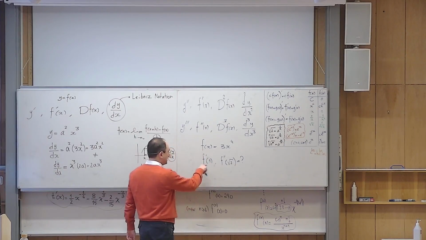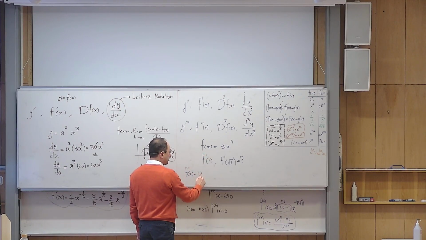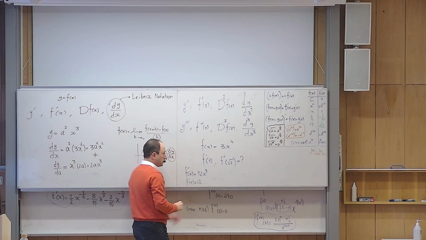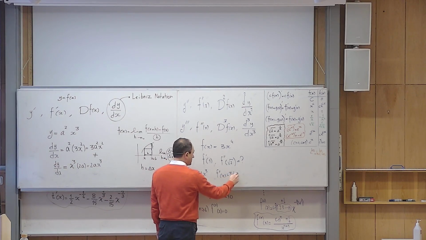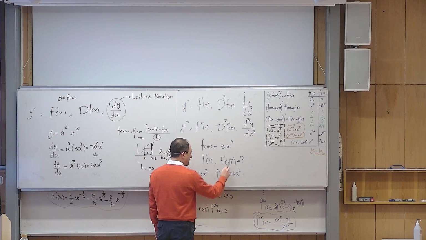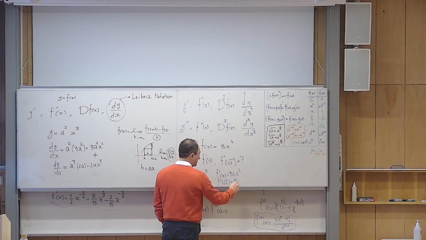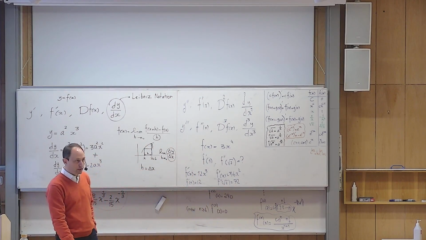So for this one, you have to calculate what? The derivative, which is how much? 12x to the power of 3, and then replace x with the number given, which becomes 12. And then you need to take the second derivative if you want to calculate this. 3 goes down, 36x squared, and then you put the square root of 2 there. So this becomes the square root of 2 to the power 2 times 36, which is 72. So you have to first find the derivative and then replace the number.